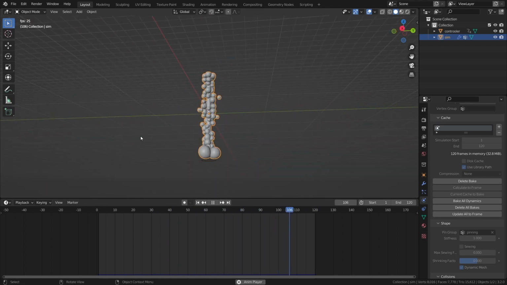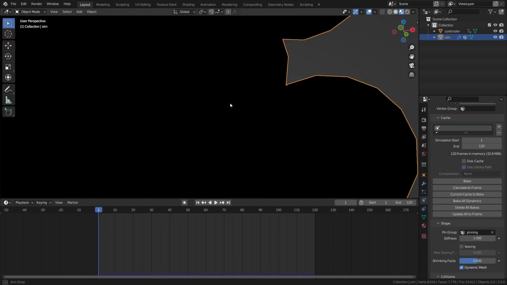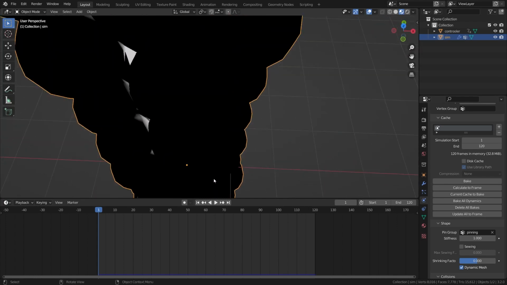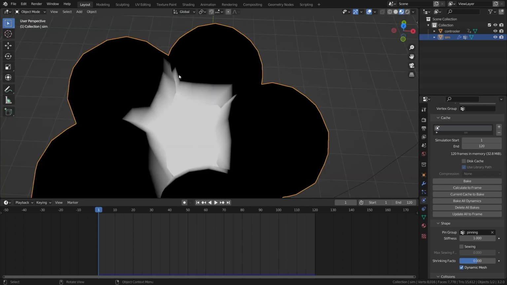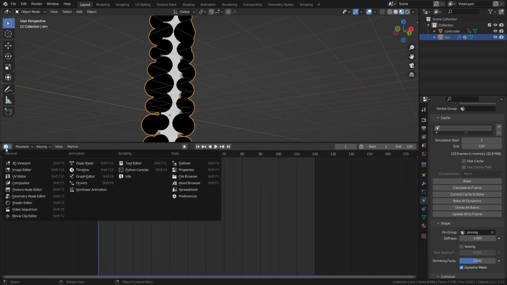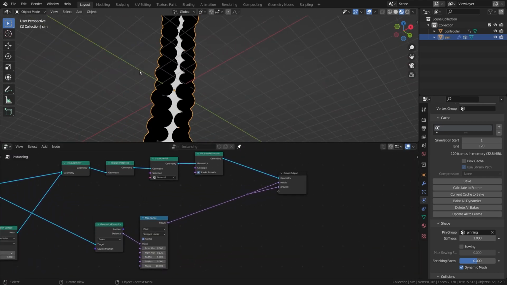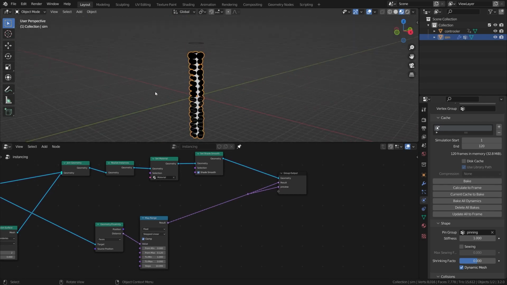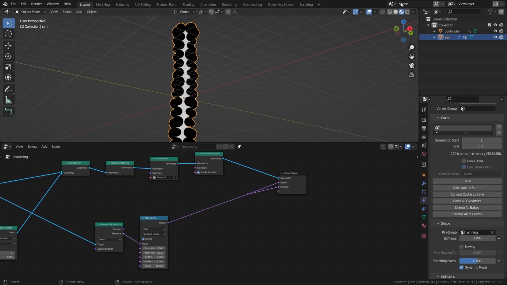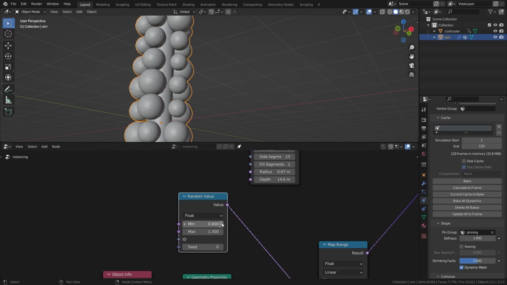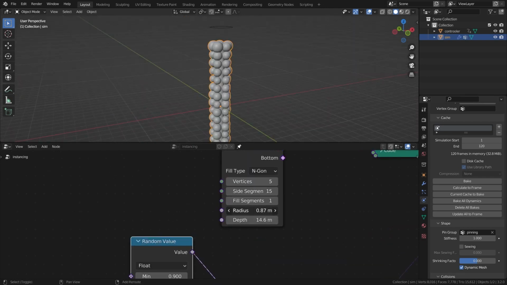Well, that's not bad. You can see that some of the small ones don't have a white spot like this one on them. We want to make sure that all of them have some pinning, like some proximity. If they're not coming in the proximity, they will fall down, and the simulation is not gonna look good then. Let's bring this minimum value up a little bit. I'm gonna bring the radius of it a little bit down.